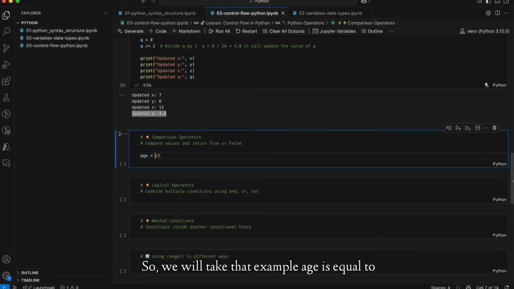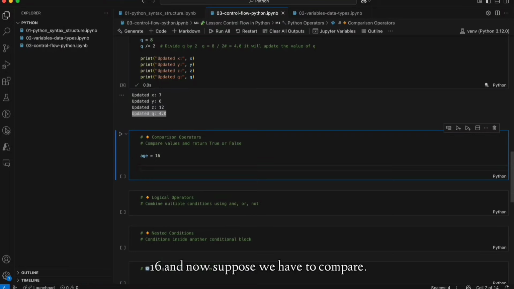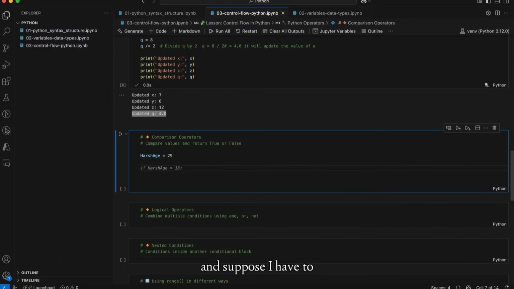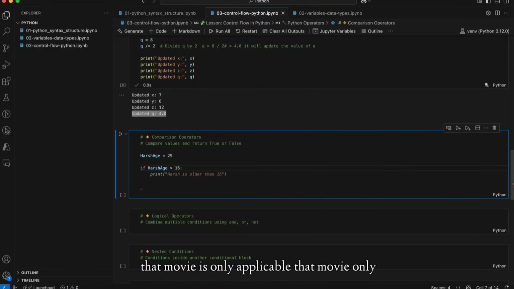So we'll take that example, age is equal to 16, and now suppose we have to compare. This is my age, 29, and suppose I have to compare if it is greater than 16 or not. So we'll compare it with 16 because that movie is only applicable to whoever is older than 16.